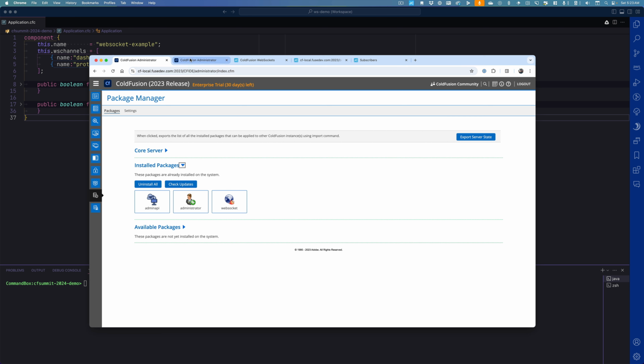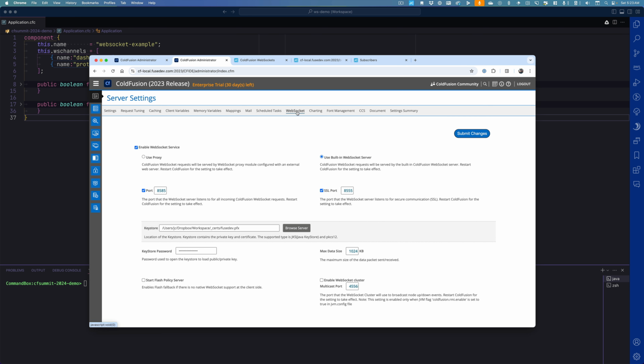Again, you instantiate that, and once you're in that CLI, you can just type install WebSocket and the WebSocket server will be installed. Then you want to go to your server settings in your WebSocket tab and set up everything that you need for the way you're going to use it. If you're going to use proxy, which is my preferred method when I'm using like IIS, you just click here and all these settings kind of go away. Only this port stays available, and it's important to know this port.